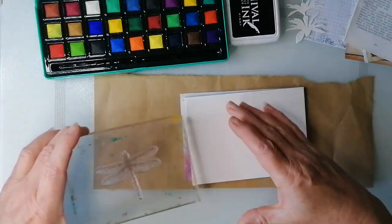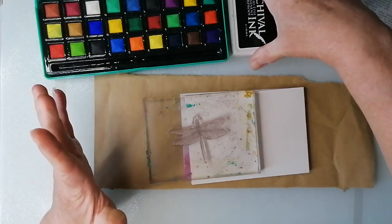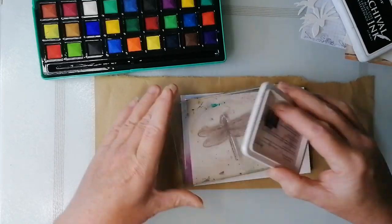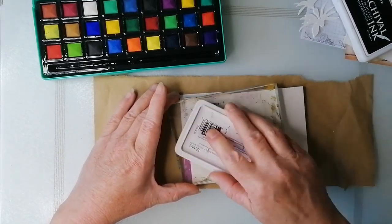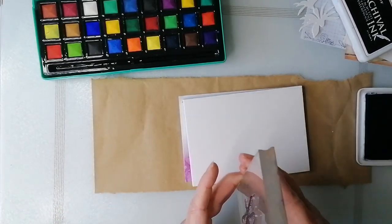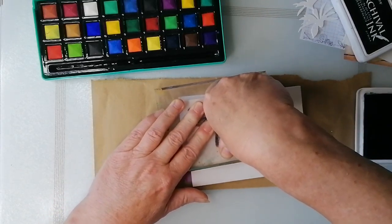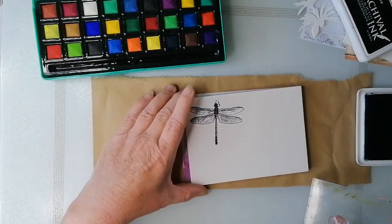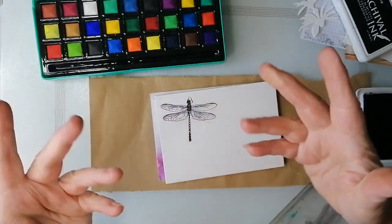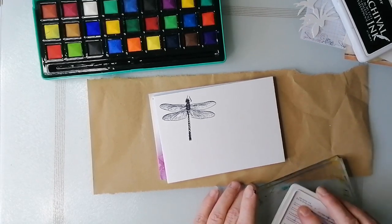Let's mess around. I want to stamp some dragonflies. In case you didn't know, I'm making a dragonfly journal. Just in case you might not have known that, because I might not have mentioned it 3,000 times already. So I'm just going to stamp them on. I've got a little Hobbycraft watercolour postcard thingamajigger.